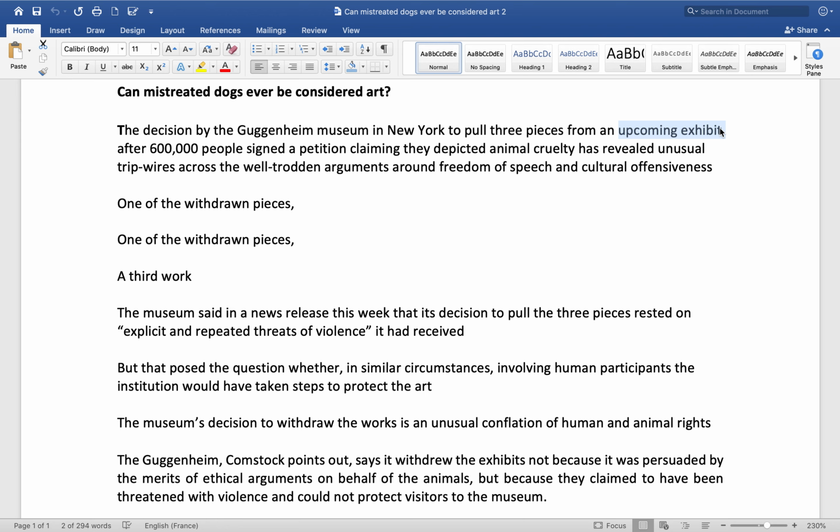Exhibition is different from an exposition, right? We don't say this in English, we say exhibition or exhibit. And then there was a petition signed by quite many people here because it depicted animal cruelty. So I get the initial situation, I understand now, and I already knew what that would be about when I read the title. But then this is a bit more complicated to understand.